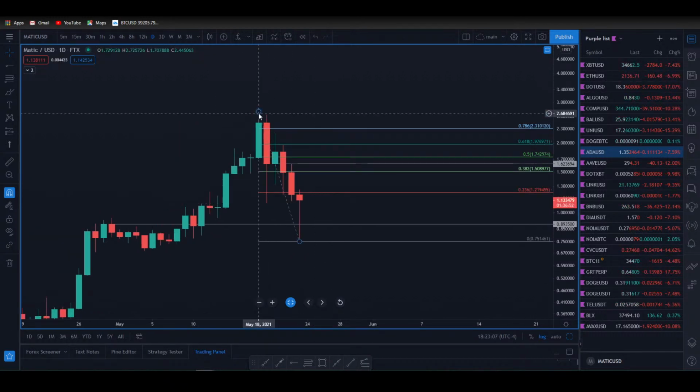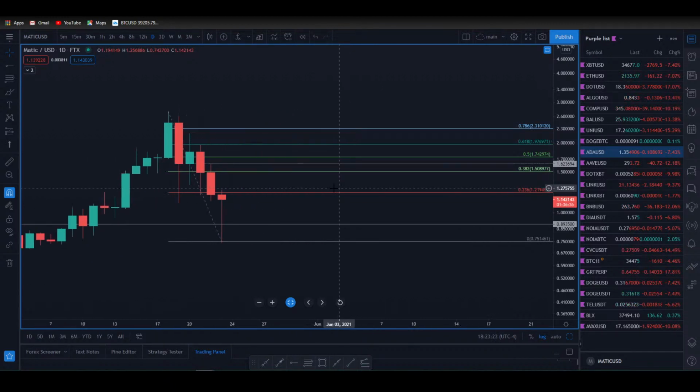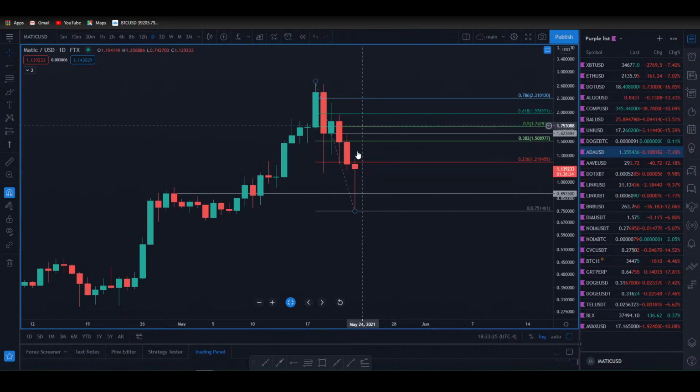And you can do that with your favorite crypto asset. It doesn't have to be just Matic. Swing high to swing low with your fib level, you go down, and those are your retracement levels. A daily close above the 618 is fantastic, and it looks more like rebuilding than it does a dead cat bounce. But you can have a dead cat bounce all the way up there. So just be careful.